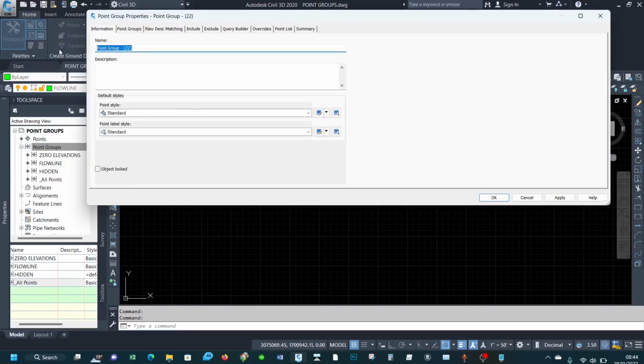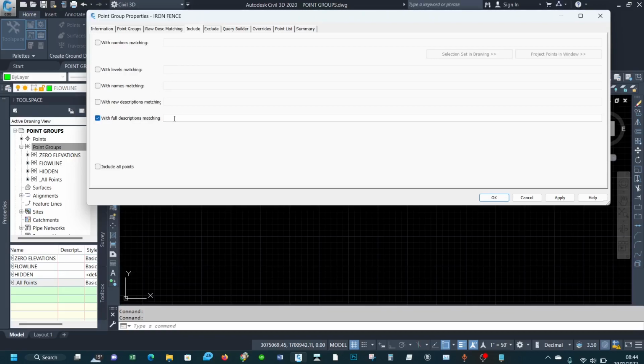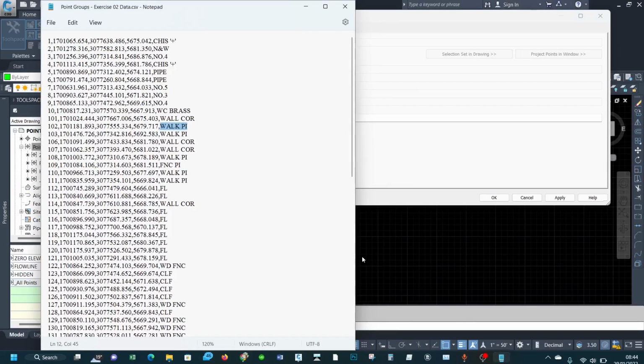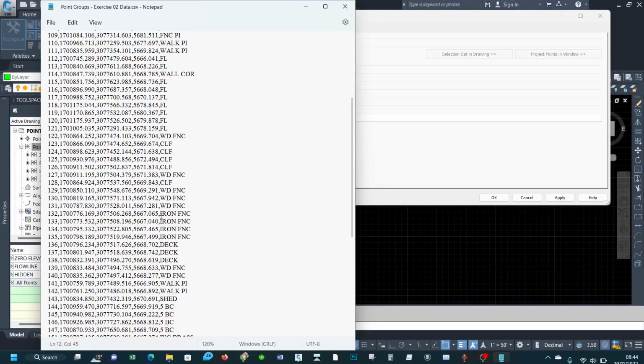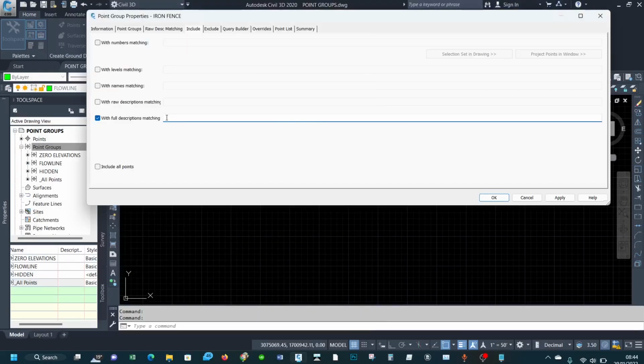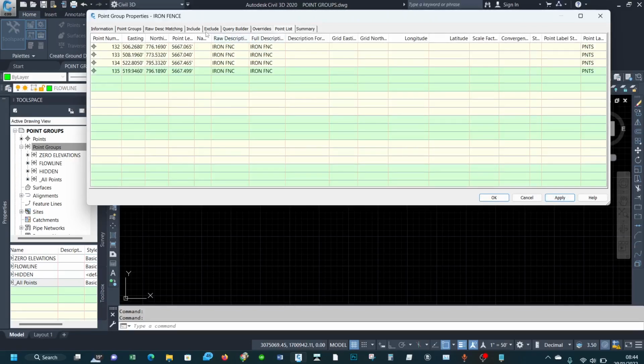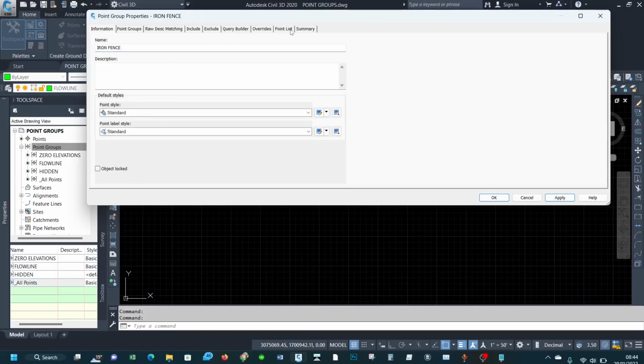I'm going to show you how you create this point group using the full description. You're going to use a particular type of fence known as an iron fence. So I'm going to include all points with full descriptions matching this code here, iron FNC. If I paste that description there and click on apply, this means that all points that have the full description iron FNC are going to be put into this point group.